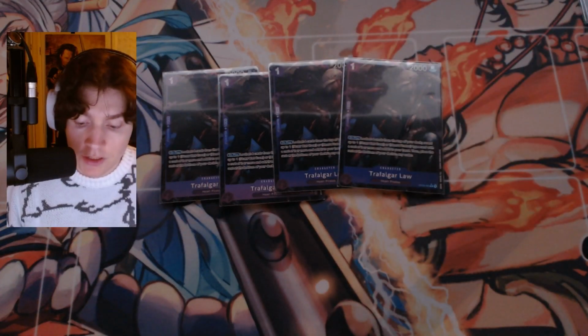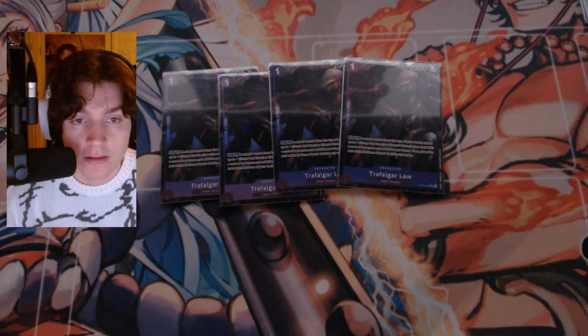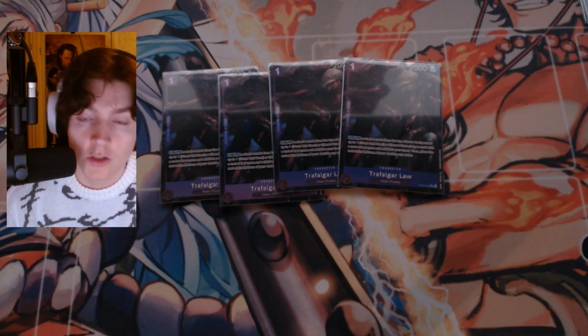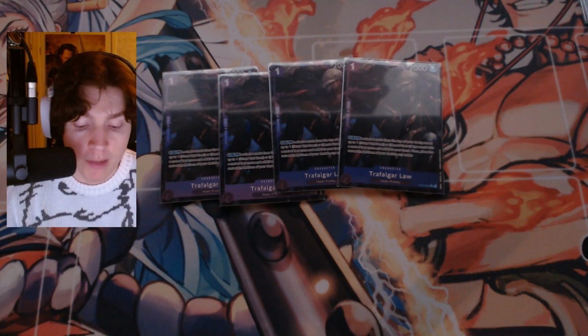Alright, let's go right into the deck profile. For our 1 cost, we play 4 times the new Law searcher. So this card is On Play: look at the top 4 cards of your deck, add a Straw Hat type character card or, no, a Heart Pirates card to your hand. Let me check. Yeah, it's just a card, so you can also add the events, of course. So it's just a searcher for your Straw Hats and for your Heart Pirates.